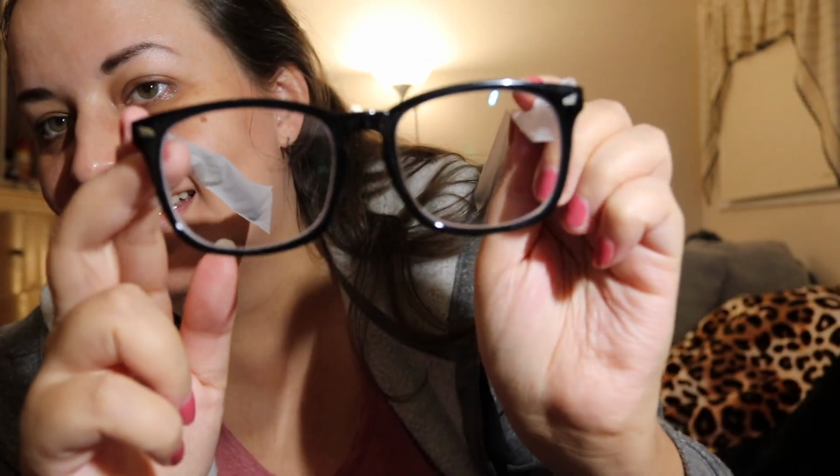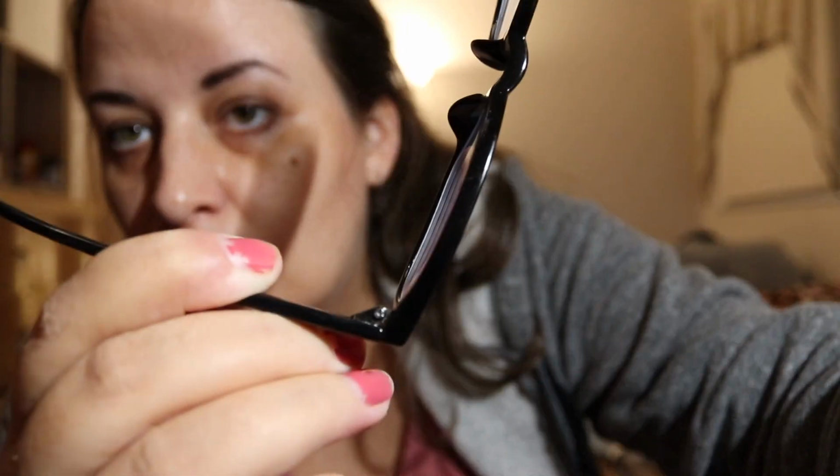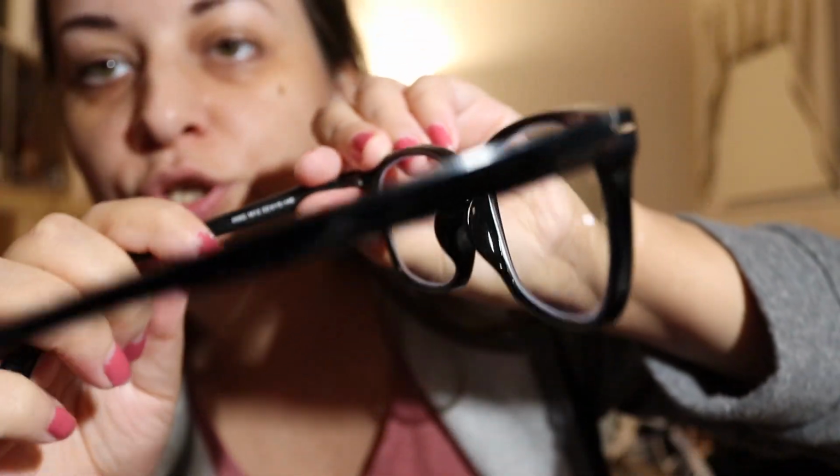And here they are, looking like so. These ones are bigger because I liked the bigger ones for computer protection. So these ones look like this. They are black, shiny kind of. This one's also spread a little bit, but they have a different kind of connection here. Like they are connected differently. I mean with some kind of screw here.